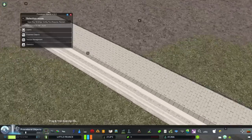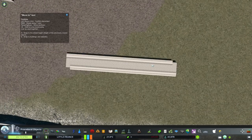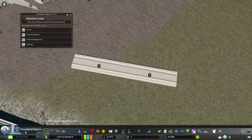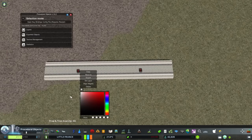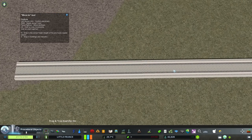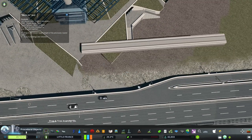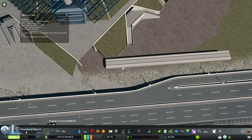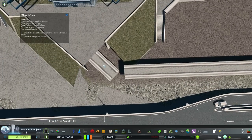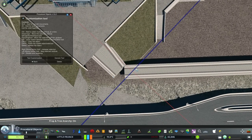Now I'm tackling, I will show you soon on Google Earth, an overpass, an overcrossing for people. I saw that too on Google Earth. It's pretty cool and interesting. I'm using Titan's platforms for this. He made some cool platforms for a train station actually, and I'm using them for an overpass here, which is not bad, it's really cool.